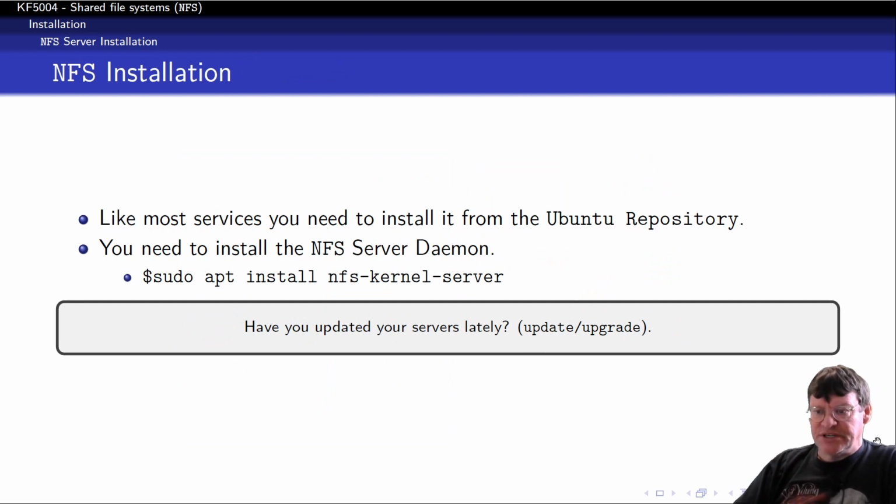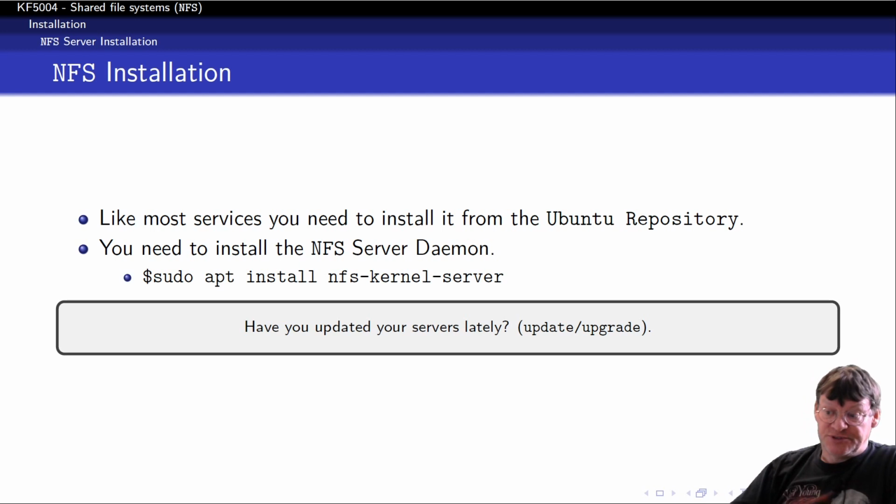Now, when it comes to setting up the NFS server, and this is definitely the server side of it, not the client, just like most applications we've needed on our Linux environment, specifically using Ubuntu, we can pull in these applications from the Ubuntu repository. To do that, we simply use the apt command. So sudo apt install nfs-kernel-server will bring down that server software, set it up and install it on our server.